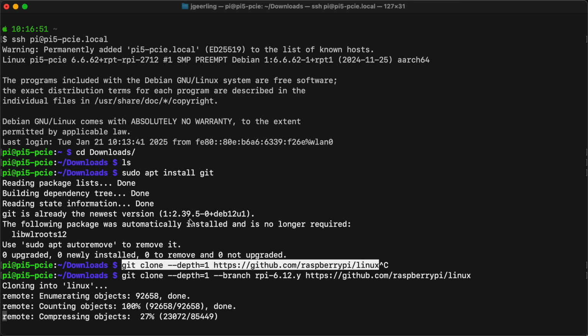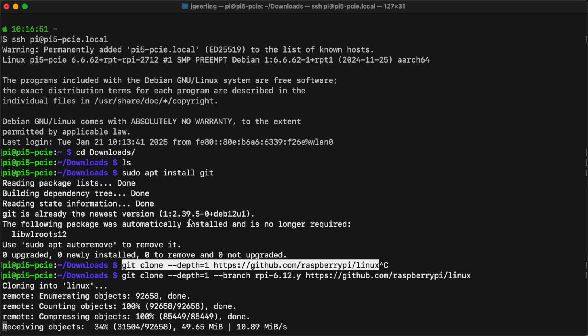When you're watching this video, maybe the default is something else, but the point is that you can either clone the Linux kernel directly at whatever the current LTS kernel is, or you could clone a different branch, and that's what I'm doing here. There's actually a newer kernel release too, but 6.12 is the next LTS release. That just means this release is going to be the main one getting bug fixes and stable updates for a few years. Non-LTS releases don't get the same amount of attention.